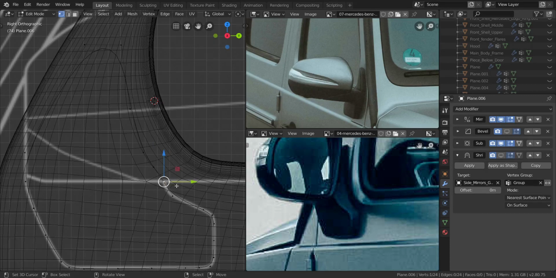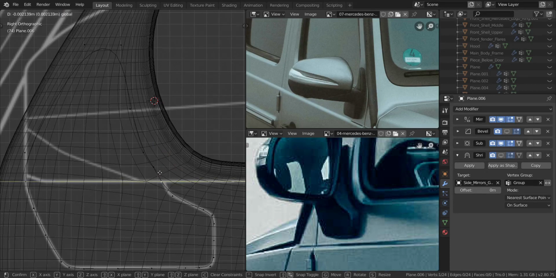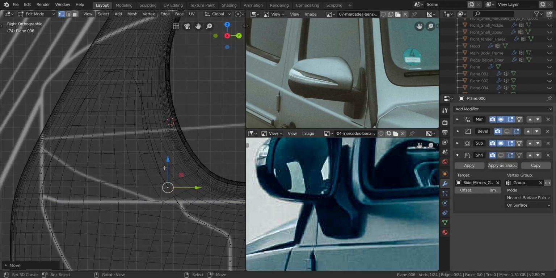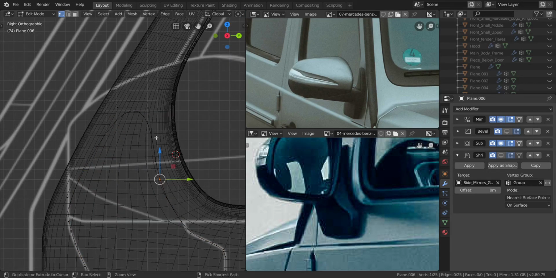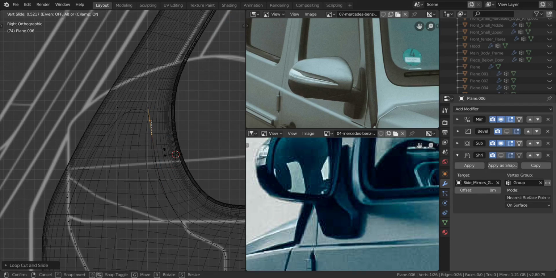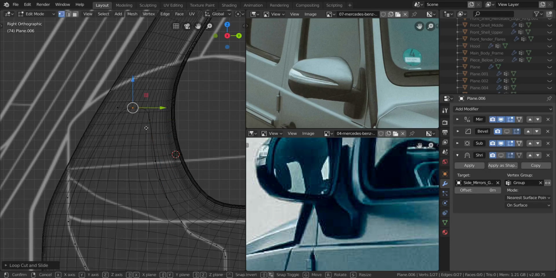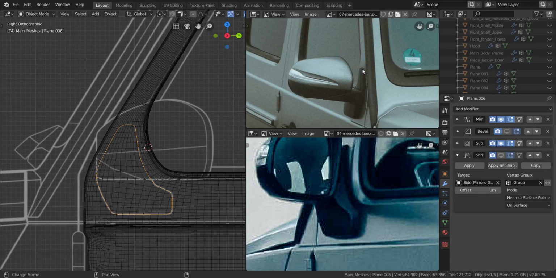Let's put one in here, let's drag this back, let's drag this back as well. Let's put one in here, drag it back, and let me see. So this is coming out pretty nice. Let's put one in here, drag it all the way up to here, and one in here, drag it forward to here. Let's put one in here as well. I'm going to drag it but not all the way up. As you can see, it's quite rounded over here.